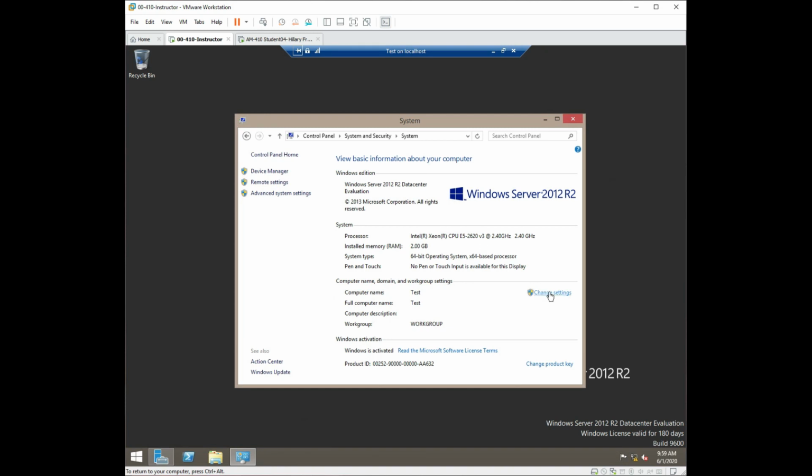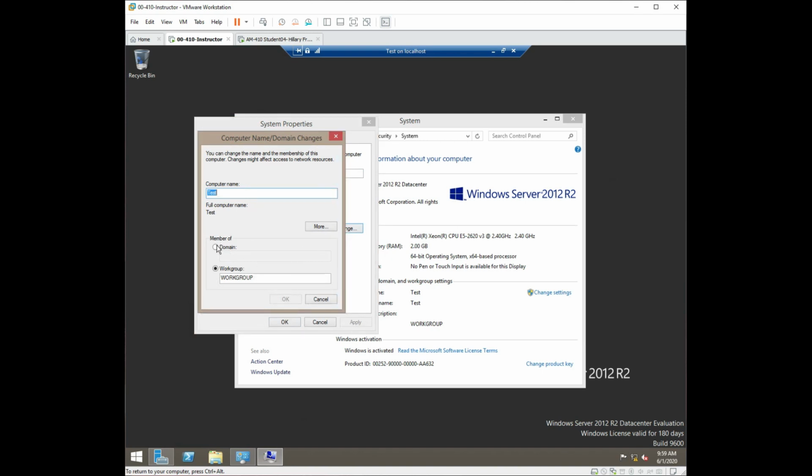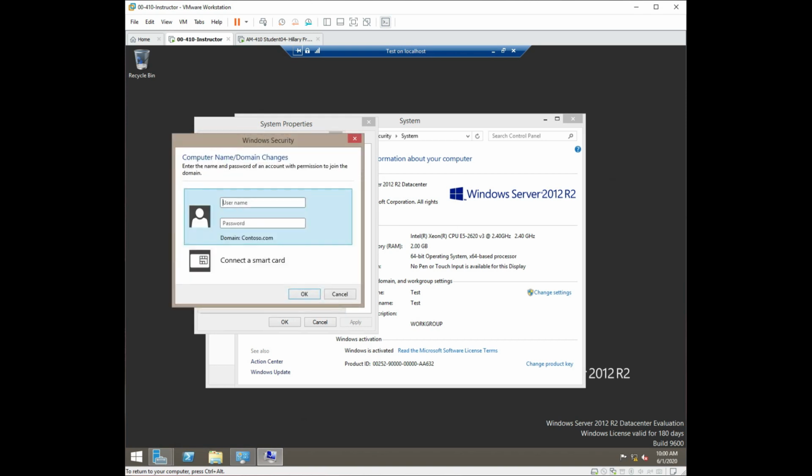So all we're going to do is come here to change settings, because I want to do this how we would do it on a workstation. And we're just going to come here to domain. We're going to click here, and we're going to do our contoso.com. I'm going to hit OK. And it's going to ask us for our credentials. Now we know that our DHCP is working because it's talking. We want to use our administrator. Now, luckily it didn't flip underneath, so I might have typed something wrong here. Let's make sure. A lot of times it'll flip that to your local computer, so keep an eye out for it. It didn't do it this time, so I'm not going to play with it.